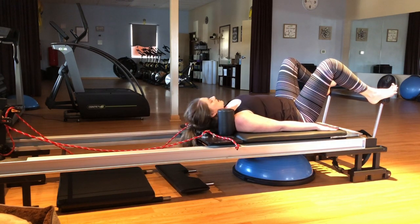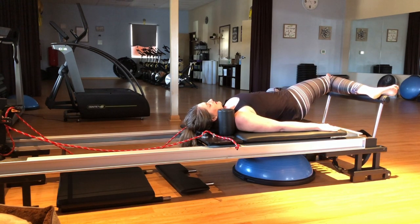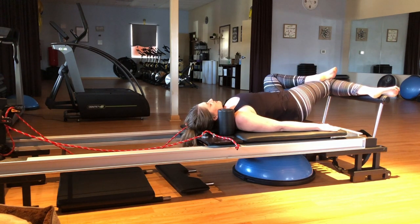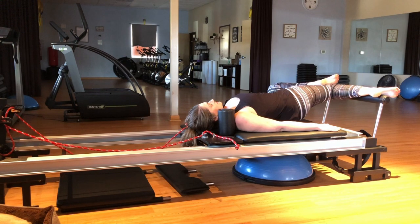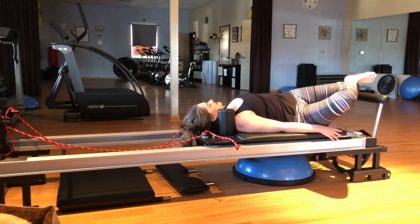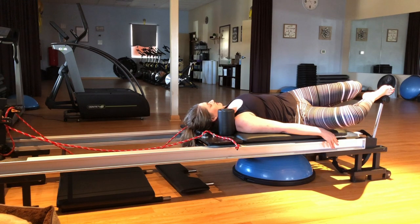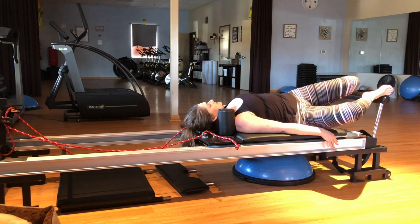We'll take a little stretch. So keeping those knees apart, we're just going to sway those knees over towards that left side. Nice. If you need a little bit of an extra stretch, you can take that left ankle, hook it over that right knee. Nice. And then go ahead and switch it to the other side. Again, if this causes any pain in your knee or your hip, just go ahead and keep that right foot on the foot bar. Nice. Bring those knees back through center.